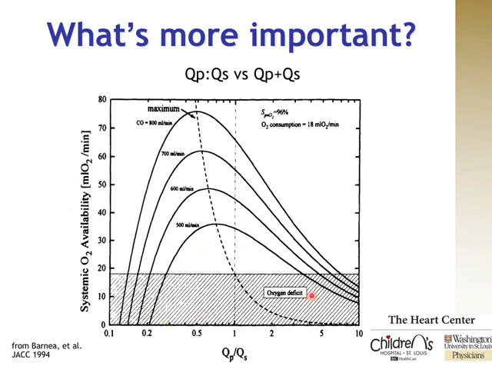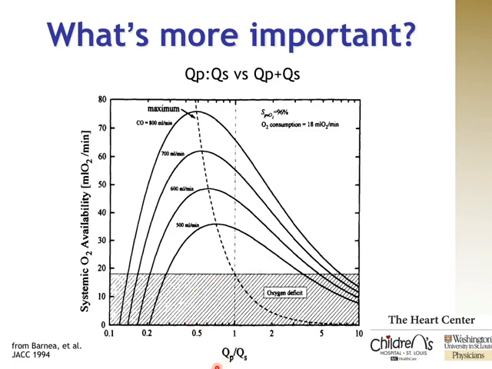And each of these curves represents a different cardiac output as they go higher and higher, higher cardiac output, and shows us what the relationship is between QP to QS and oxygen delivery. So there's going to be a peak somewhere in the middle of this curve, and it's close to 1-to-1, where oxygen delivery will be optimized for a given cardiac output. If we go in either direction from a balanced QP to QS, either excess pulmonary blood flow at the expense of systemic blood flow, or excess systemic blood flow with limited pulmonary blood flow, we will start to decrease oxygen delivery.